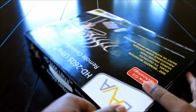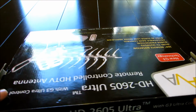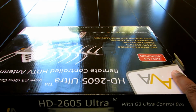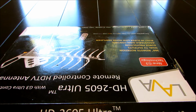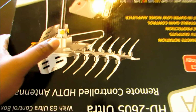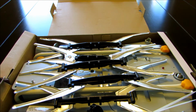The issue that I've been having with this antenna is that it will turn on me. And what I've had to do to stop it from turning on me, I mean, don't get me wrong, it's doing what it's supposed to do. It rotates. It's got a motor on it right here. This little motor rotates, so the antenna is doing what it's supposed to do. It's not doing something that it's not rated to do.